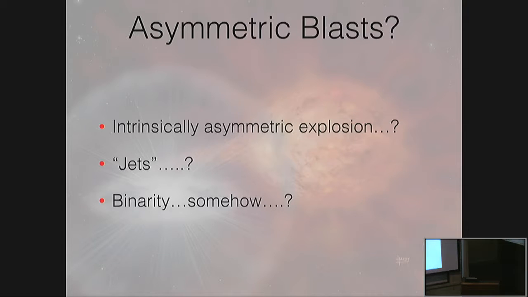Perhaps the explosion is intrinsically asymmetric, so maybe it just goes off on one piece of the white dwarf and that's it. It doesn't really work. Again, the timescales don't do that. That would have a big effect on the remnant. Other things that have been proposed: jets. You see these things written in papers. Well, maybe there's some jet activity. But what do you describe? Some sort of asymmetry. And of course, the third one, binary.